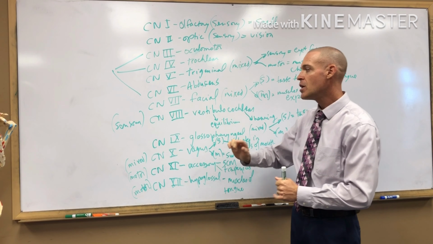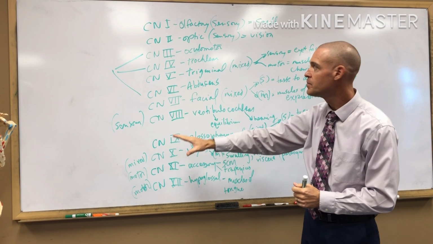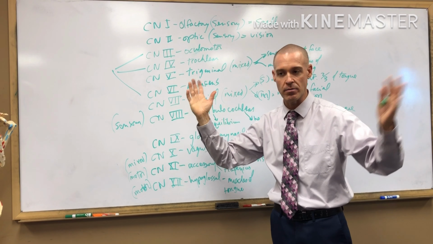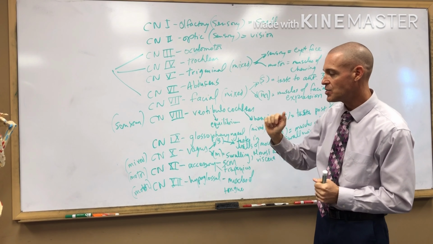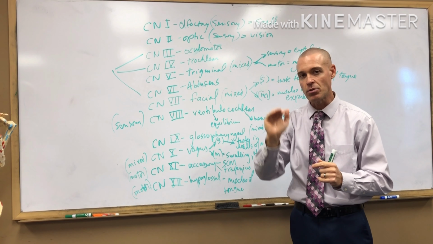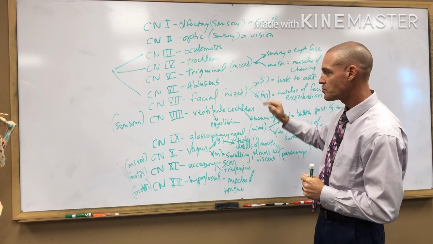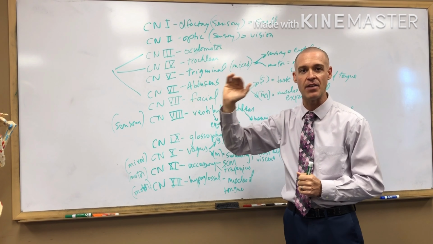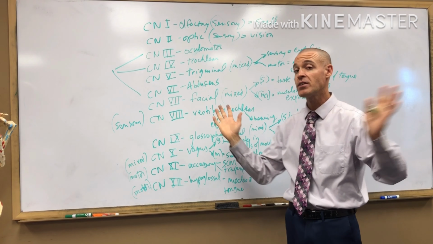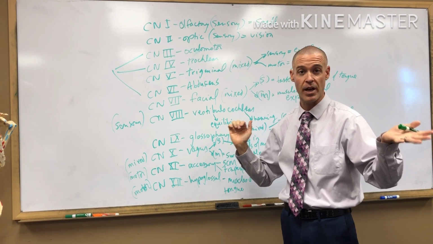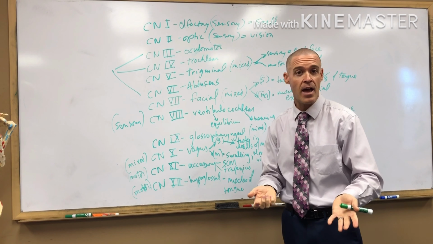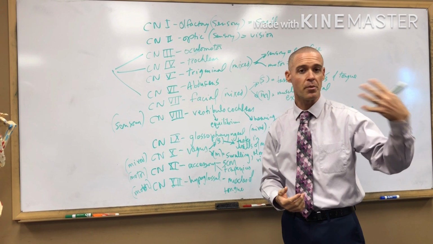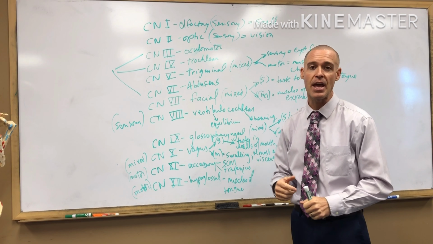Little trick too, if you want to think about, okay, which ones were sensory? We had 1, 2, and 8. So I just remember 1, 2, 8, that's sensory. What about mixed? Because mixed is actually the next least amount. If you think about it, it was 5, 7, 9, 10. That's our mixed. 5, 7, 9, 10. Okay? Which means everything left over is purely motor. Okay? In the end, if you want to do well in anatomy, this is a big section for a lot of courses. Just remember name, number, and again, function.